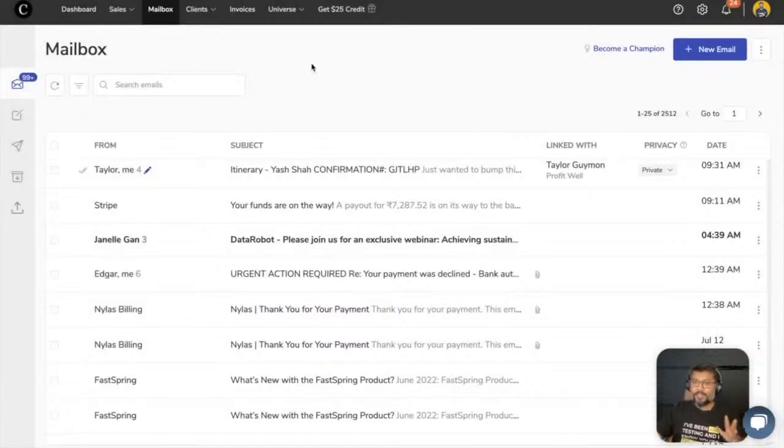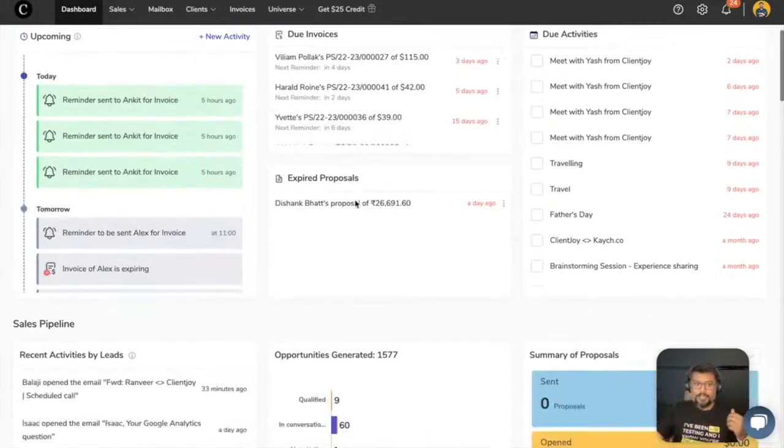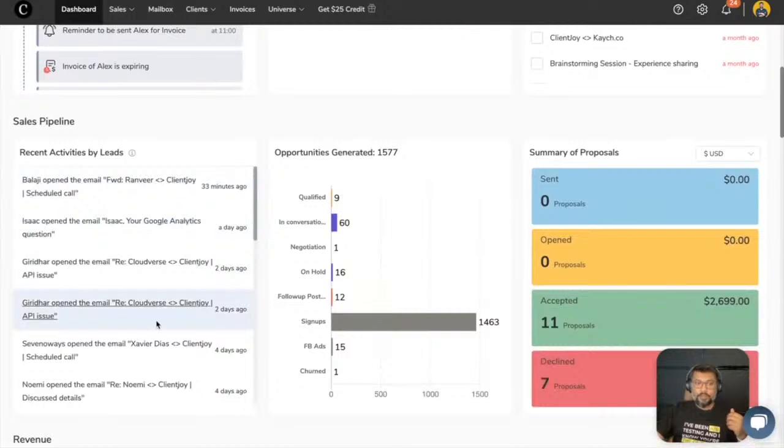And that's pretty much it, right? So it's fairly simple, straightforward, and usable in the sense that it integrates with your Mailbox with one click. You can create leads using the incoming emails that you have. It pushes out all the updates that you can see over here. It tracks the emails. You can set up your email signature. You can mark those threads as private. You can keep some of them as public, so that your colleagues don't miss out on any opportunities, or on context on any opportunities, and so on and so forth.